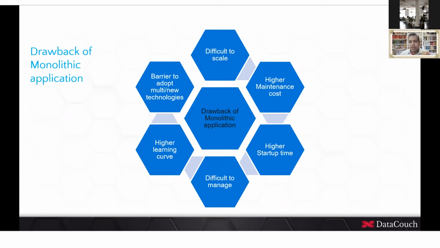Some of the modules are memory intensive; they need more memory to execute the program. Some are more CPU intensive; they need more CPU power to execute. There are also some background jobs which take a lot of time. When you package all these things together, some pieces of code consume a lot of memory and some focus more on the CPU side. To run that single war file, a single package, we need a high-end machine.